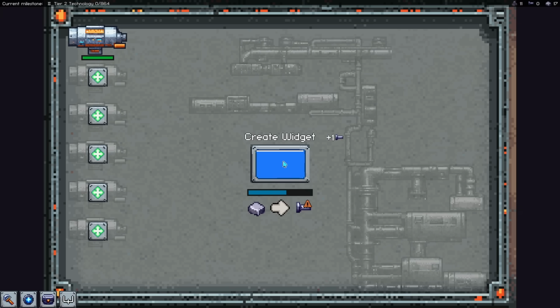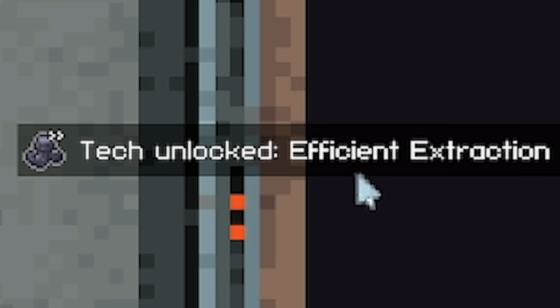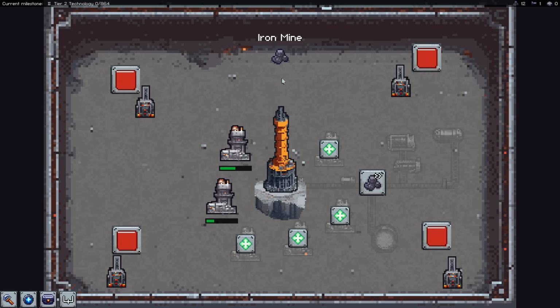So let's make some widgets. You can see as we're making these in the top right, they're all disappearing. That's because they're going into the research. Okay, nice. We have unlocked the efficient extraction. However, we don't just get it. No, no, no. We've got to earn it. We got to build it.